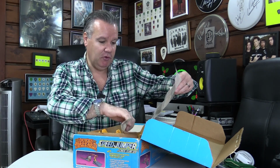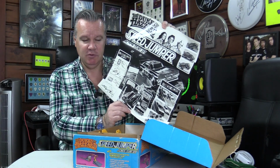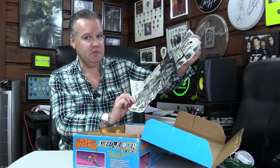We'll get this opened up and I'll give you a bit of an explanation, and of course there will be some demonstrations. So as we take a look at the contents, first thing we find is this poster. And it's not a particularly nice looking poster, it's black and white, but it does show you the other items available from Knickerbocker at the time for Dukes of Hazzard. Obviously, this is the Speed Jumper set. It was also advertising the wrist racers and the finger racers, as well as the Stunt Buster set.